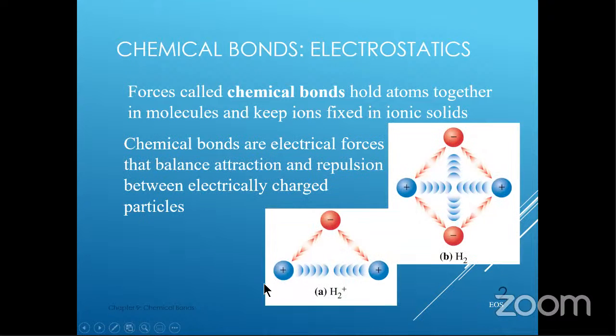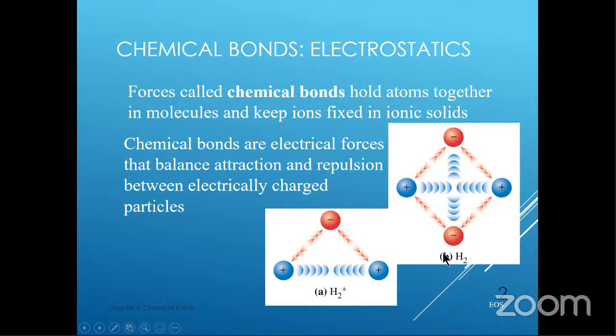Okay, so just to give you a simple example, a simple model, let's look at the hydrogen molecule, which consists of 2 atoms per molecule. Each hydrogen atom has a proton and an electron. So therefore, when they come together to form the molecule, you have several forces at work. You have repulsive forces between like charges, such as here and here, and you have attractive forces between unlike charges, such as here, here, here, and here, all right?